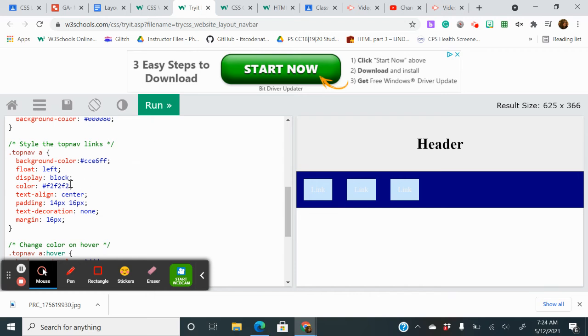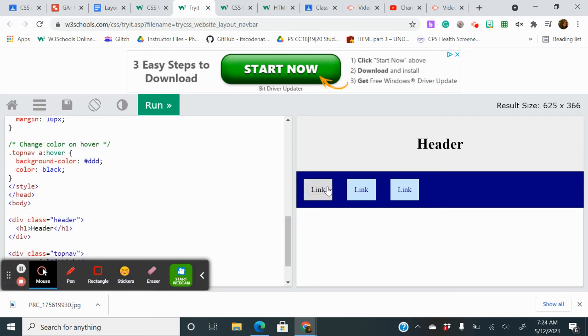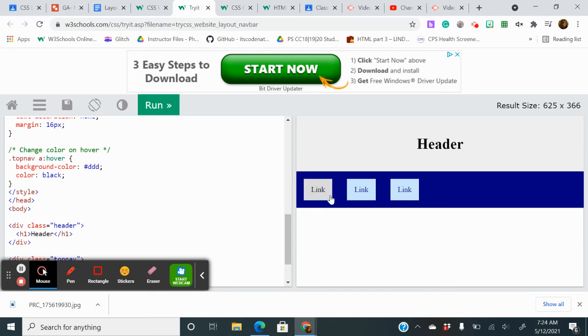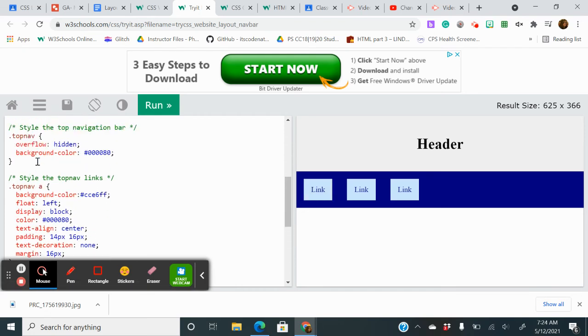And I do want to change the color of the text to that navy that I'm using. Okay, so I like this. When I hover over it, I like that it turns gray because I will be using a little bit of gray in my background. And then, all right, that's good.